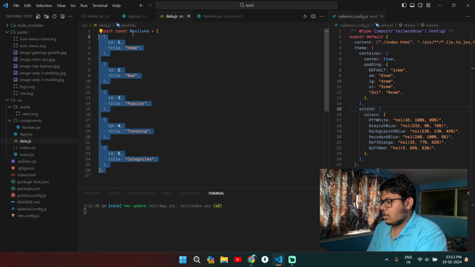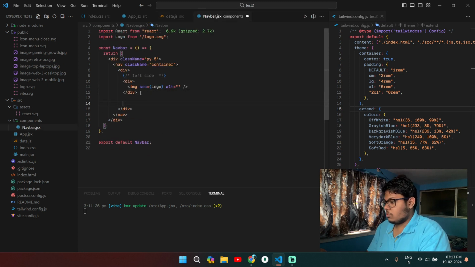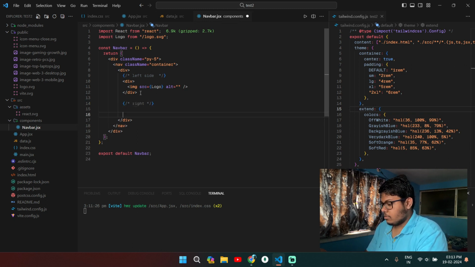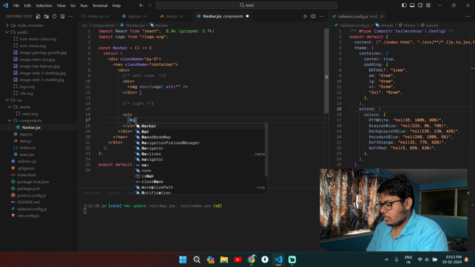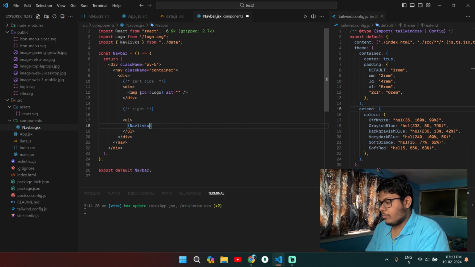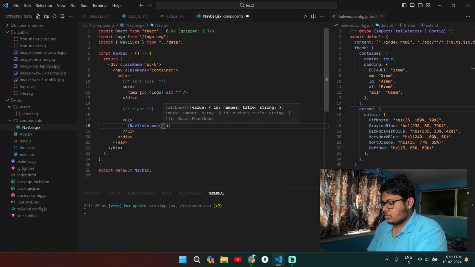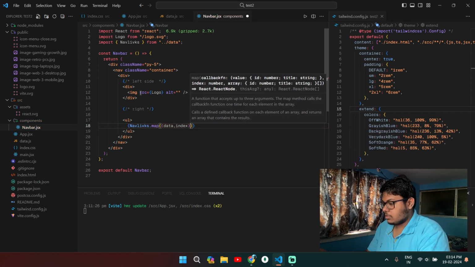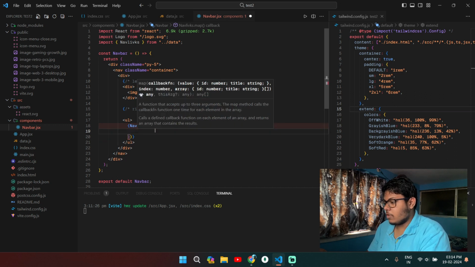Now I can import this array of objects in my navbar component and map over it. So let's create that. So in the right side I can create a div, or I can create a UL, and in this UL tag I can simply write navlinks. Now this will import the navlinks from the data.js file which we created earlier, then map over it, dot map. Now this will take a function, so let's say data and index, and do not use curly braces here, use the first bracket to avoid errors.